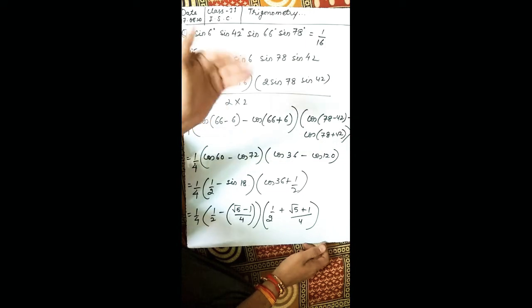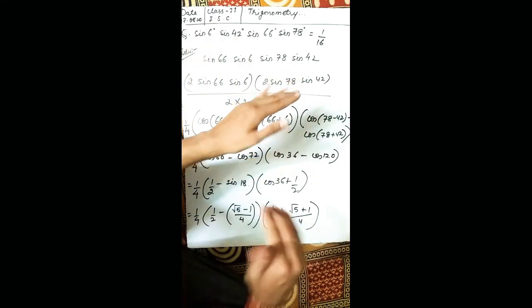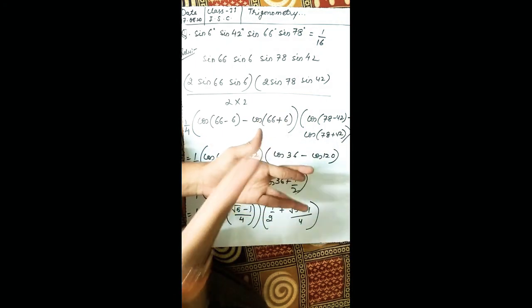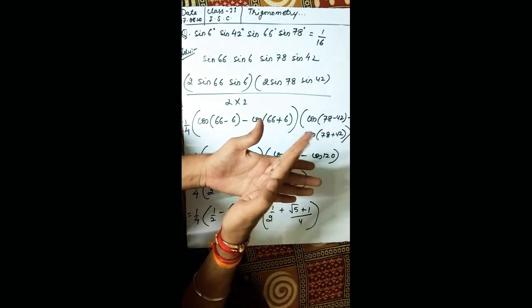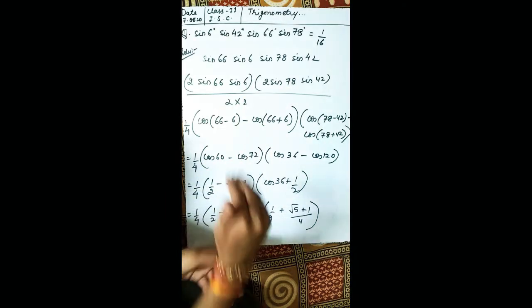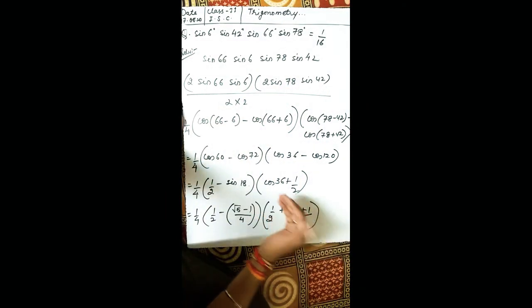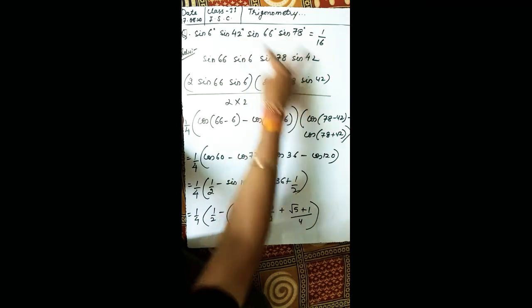72 can be molded as 18 or 36, we can mold easily, and I have taught you the values of some special angles, that is sin 18 degree, sin 36 degree, like that. Okay, and when you add 42 and 78, you are getting 120, and if you are subtracting, you are getting 36. So that is how, this is our intuition to just pair it. So these two are paired and these two are paired.